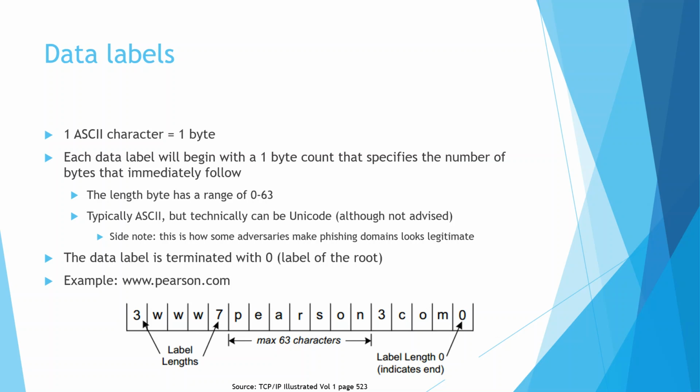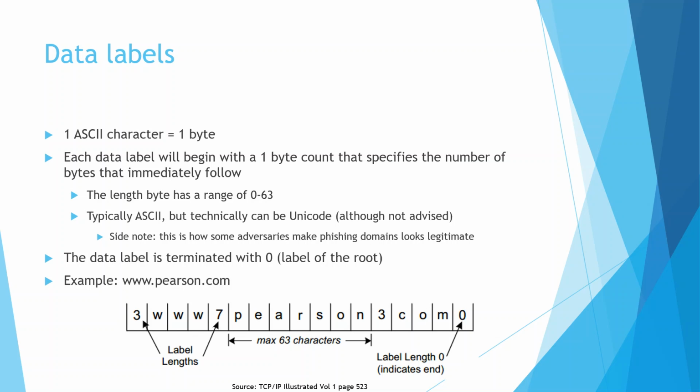So this is how some adversaries or some attackers will make phishing domains look legitimate. They'll use a character that looks like an O but actually isn't. Or they'll make it look like a C, but it's the C that has the little squiggly on the bottom of it. That is from other alphabet sources or Russian characters or what have you. But basically, since we're extending with Unicode, we can do some kind of funky things there and kind of trip people up. But typically, it is going to be ASCII characters that are here.